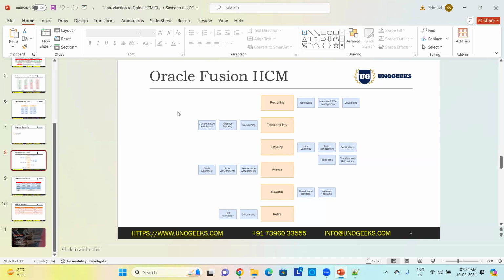Yes, Ram. Yeah, Shiva, you mentioned technical skills. So for fast formulas and UI customizations, do we need any coding prerequisite, or is it fine? No, not required. For fast formulas, as I said, if you know PLSQL and SQL functions, I think that would be sufficient. It is a very high level language, so you should be able to read it and understand it. And you should be able to write it also.